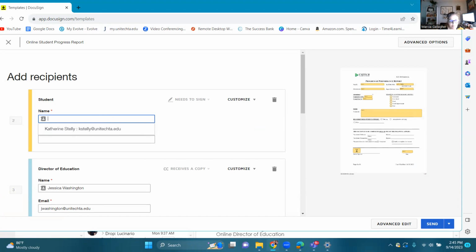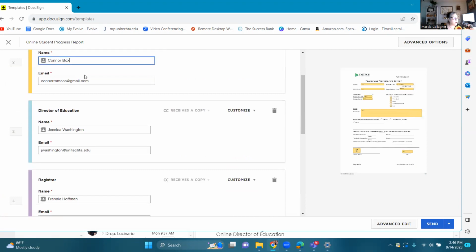Let's go. I'm going to look at my report, and let me find one of my students. So that way, because I'll already be in there, let's do student's name is going to be Connor. Oops, misspelling. Connor Box. Now, once you put your student in one time with their email address, you're going to be able to do it just like this. So Connor Box, and that's Connor's email.